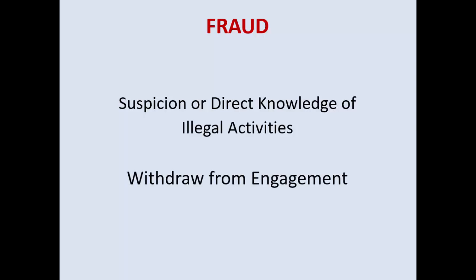Fraud: suspicion or direct knowledge of illegal activities, and the auditor is required to withdraw from the engagement instead of giving an adverse. No opinion will be given. You won't even give a disclaimer. You will just tell your management, I'm sorry, I have to withdraw from the engagement. You want to disassociate yourself from any illegal activities.